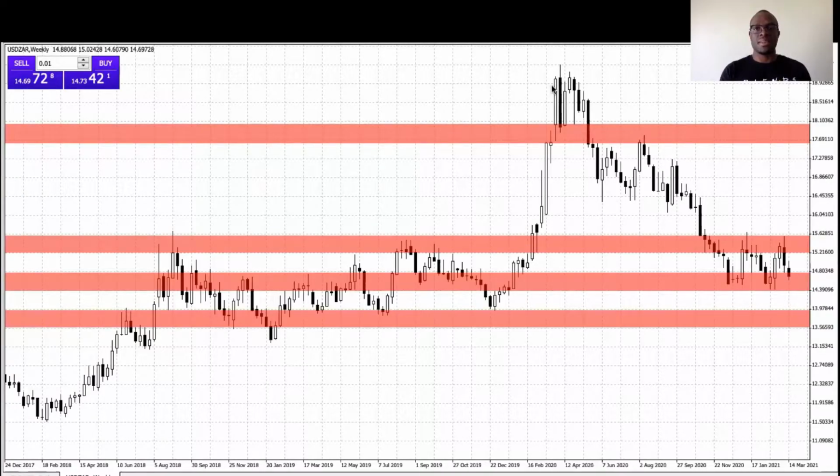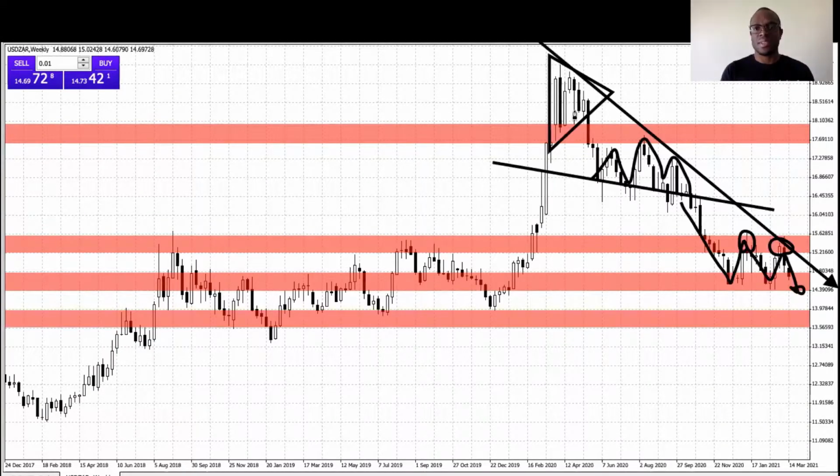We are going to return to the structures that we had. First, this symmetrical triangle, this head and shoulder pattern, this breakout that has formed a double top. We have a bearish bias. And you can also notice that we have a bigger symmetrical triangle that has formed, which also forms another basis of our bearish bias. So we are anticipating the same movement as this to the downside after the break of the triangle, which is up to 13.56593, right? Then also the bullish scenarios, we're looking at a reversal.